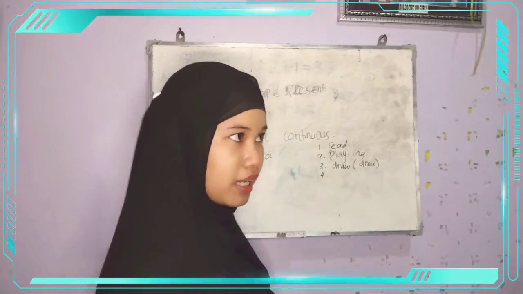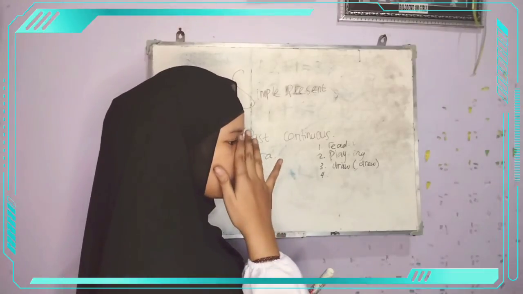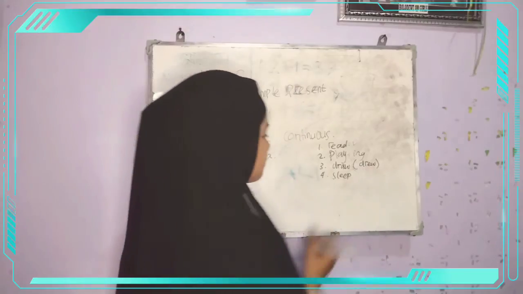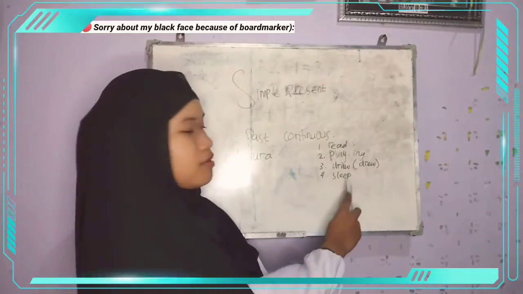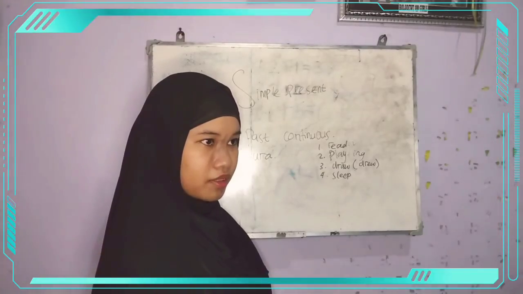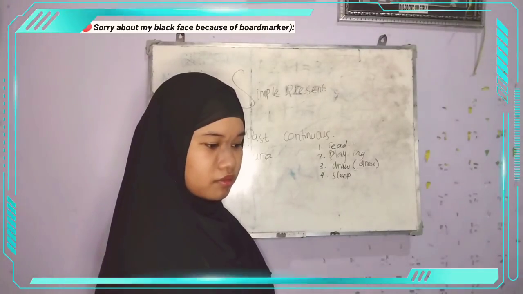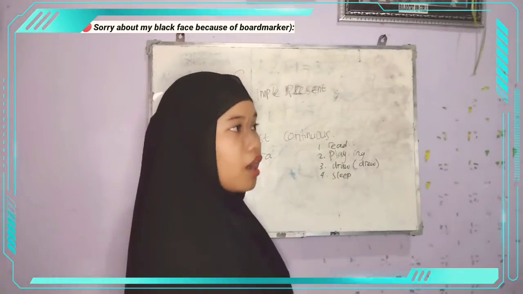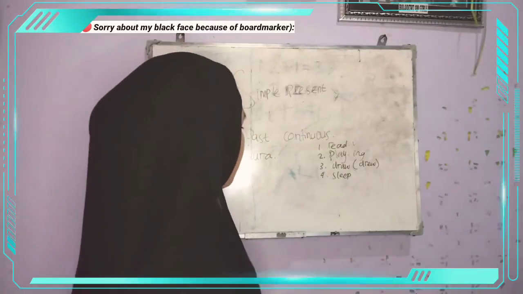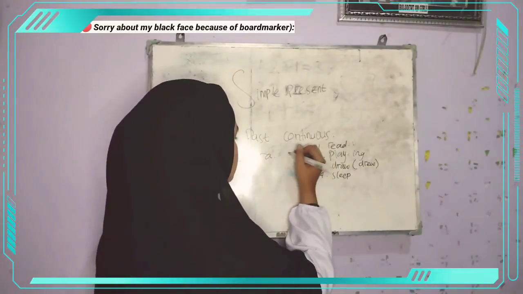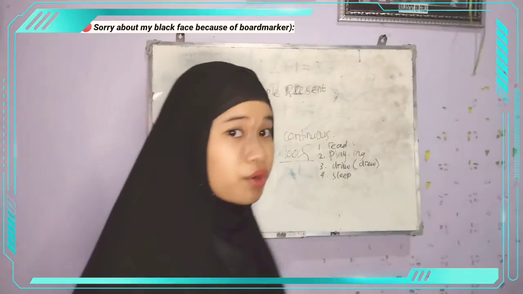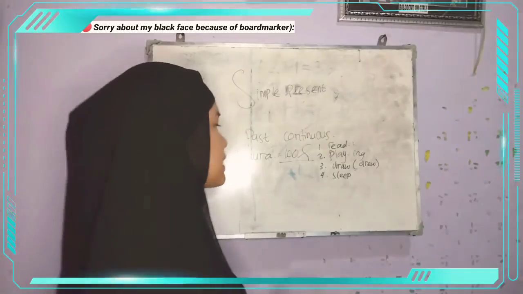What's your verb for the last? Sleep. Past continuous. Past continuous is an activity that we were doing. For example, my sister was sleeping in the living room. Oh my god, Laura, you get a 100 score for your middle exam.